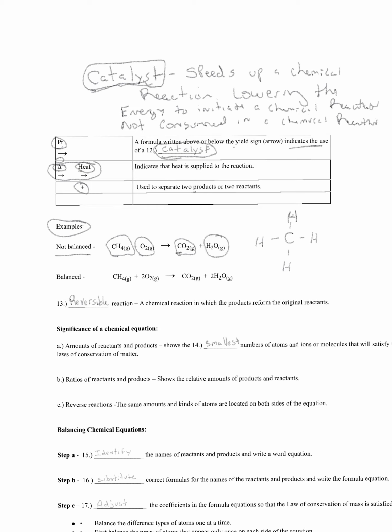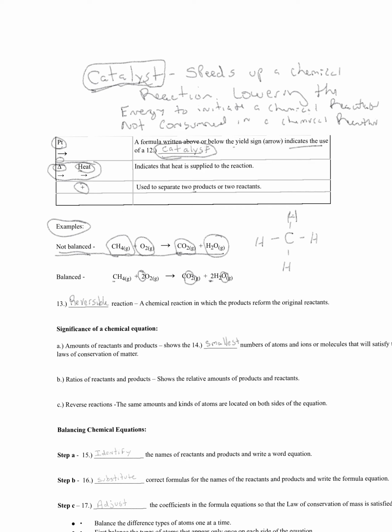This is not balanced. So what I did down here is I balanced it. How did I do that? If you compare this unbalanced chemical equation with this one here, you'll notice that it put a coefficient of 2 in front of the oxygen. So we have 4 oxygens on this side. If you look here on this side, you have 2 oxygens here, and there's 2 water molecules, so you have 2 oxygens there, so that's 4 oxygens.